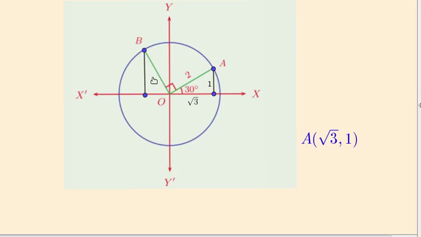Opposite of 90 degree angle is 2. Then opposite of 30 degree angle is 1. Just you mark the sides. This side is 2. Here 1. Opposite of 60 degree angle is root 3. Then you can write the coordinates of B. First 1 unit left and root 3 unit up. Therefore, you can write the coordinates of B as (minus 1, root 3).